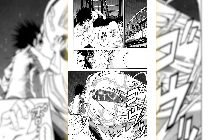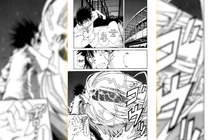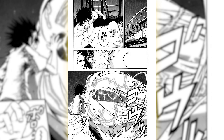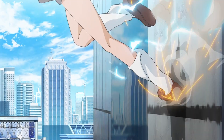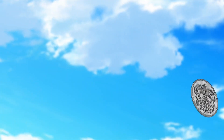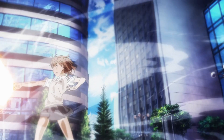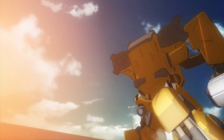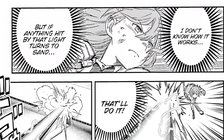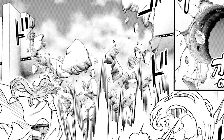Kamijo Toma, with his Imagine Breaker ability, was even able to nullify the attack and grab the coin, as it hadn't reached the max distance. However, there are different applications of her railgun that change the range, speed, and power of the attack. For example, Misaka has shown the ability to fire multiple coins at once in the Mental Act manga. She can also use the railgun on much larger targets, which she punches to launch them, and larger objects vastly increase the power and range of the attack compared to when she uses arcade coins.